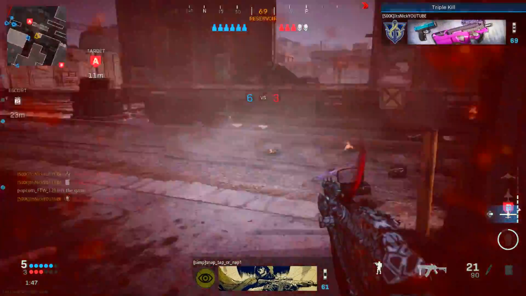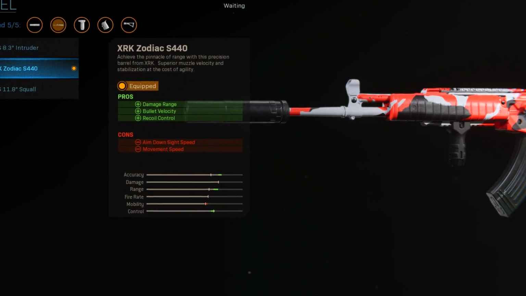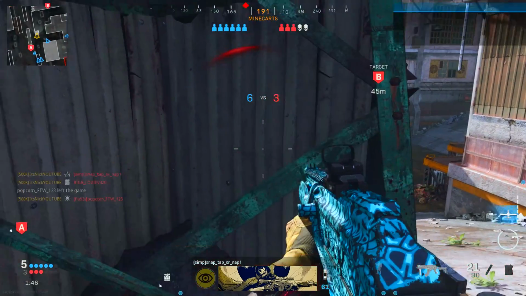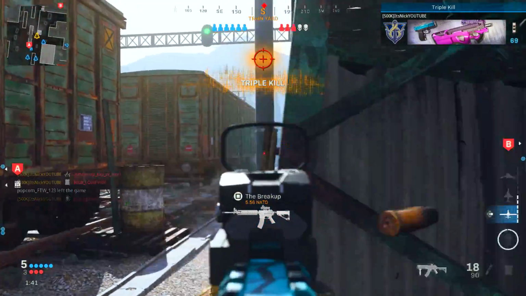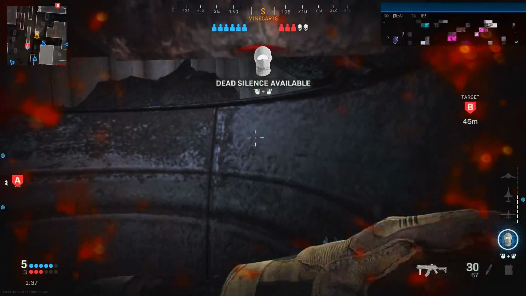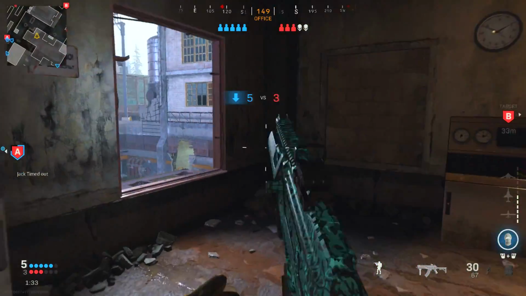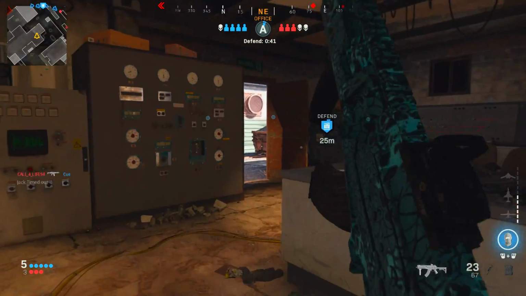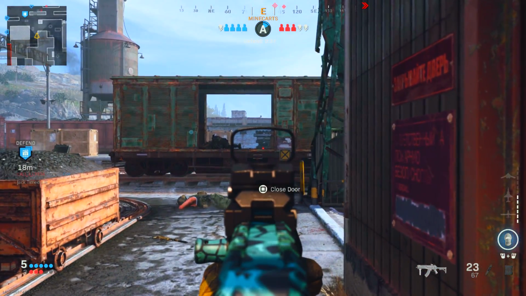Now, the barrel is the XRK Zodiac S440. It gives you damage range, bullet velocity, and recoil control, so it makes it really nice. And again, it takes away ADS speed and it does take away some movement speed because it is a very big barrel, but this is only the second barrel you unlock for this weapon, so it doesn't take too long to unlock it. But the muzzle monolithic suppressor is the last muzzle attachment, so you're going to have to max out the muzzles in order to get the monolithic suppressor.